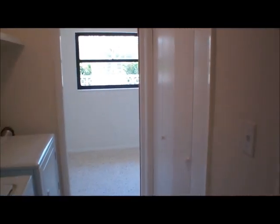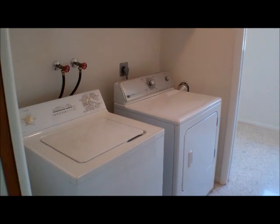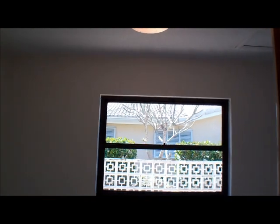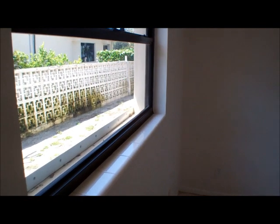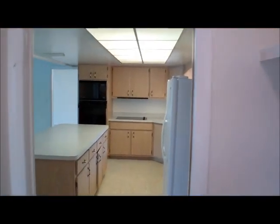We have the hurricane shutters in the garage. Back in the utility room, we have the washer and dryer that stay. On the other side, we have something you don't typically see. The sellers are the original owners and had this house built to their specifications. It was very important to them that they had an indoor craft room. It's a six-foot by ten-foot room with a pocket door, off the utility room, and it has a light, is under air, and has its own window. Whether you're a scrapbooker or would like to use it as a workshop, it's a feature you won't see in a lot of homes and it's really neat.